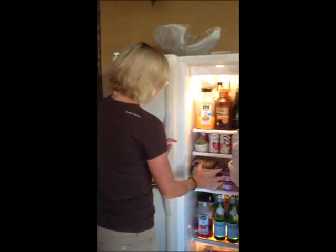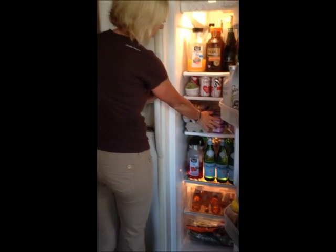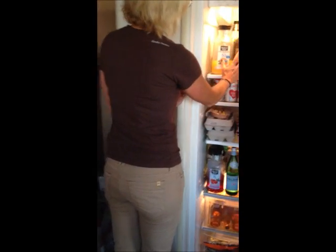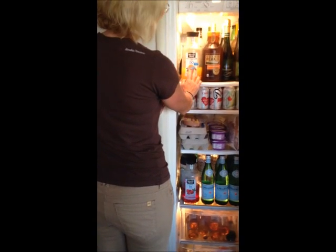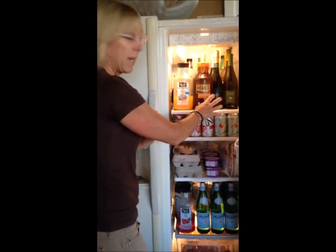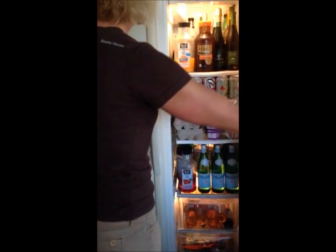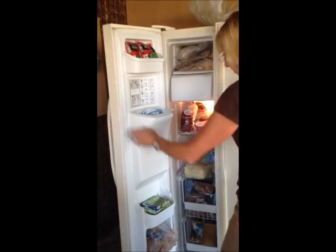Okay, so we're back in our backyard now, which is where we keep our double refrigerator. Because we have a protected yard, we're able to do that. So whatever part of the country you're in, maybe it needs to be in your garage. But you can see, so I've got my bottled water down here, extra eggs because I don't want to run out, extra yogurt because I don't want to run out. I've got some of the 50-50 juice that we're going to use in some of our smoothies. Some wine for a party at the ready. Let's see, another drink. So, I'm just really ready to go at all times. It's really, really easier to live your life this way, trust me.